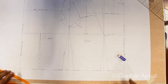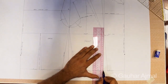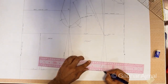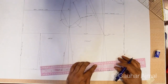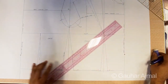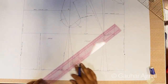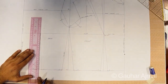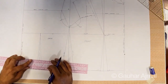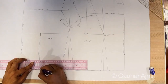The one last thing you can do to finish it off nicely is you extend this a little bit and you mark these areas so when you cut out your patterns the space is not open, because then it's not easy to handle with an open dart. So you finish off these points nicely.